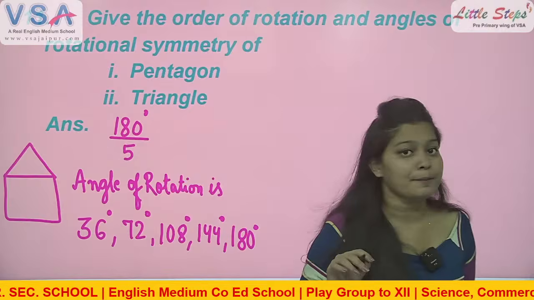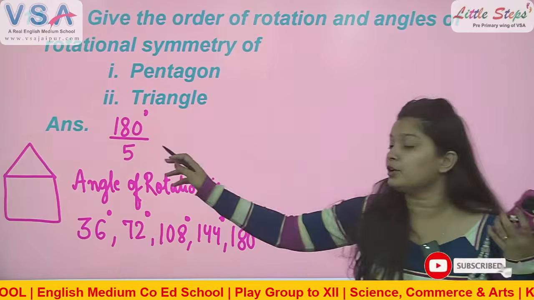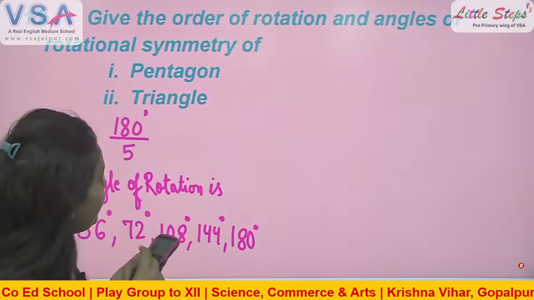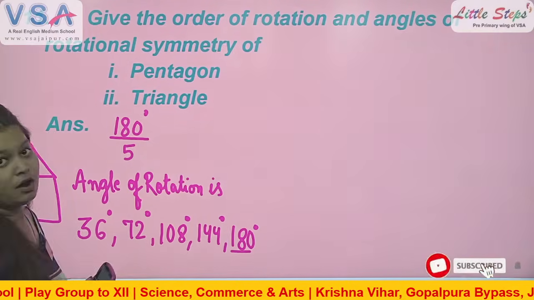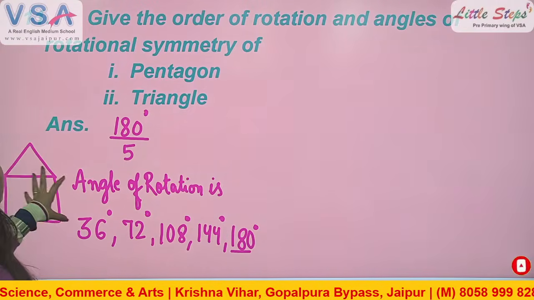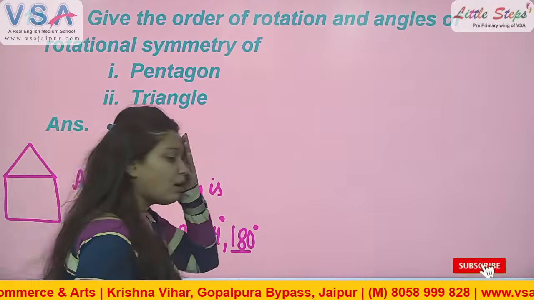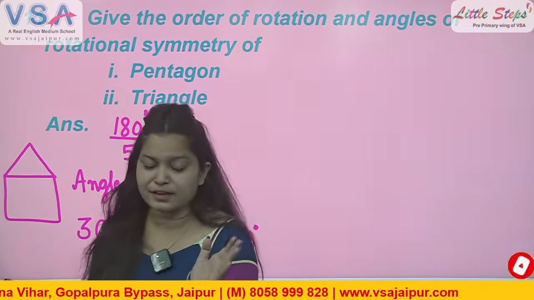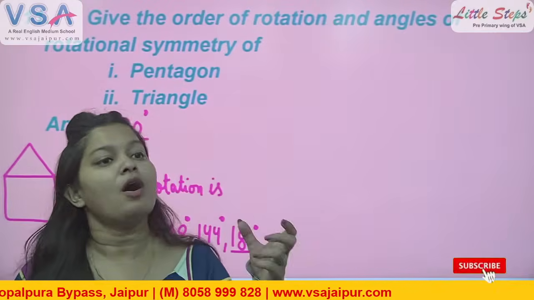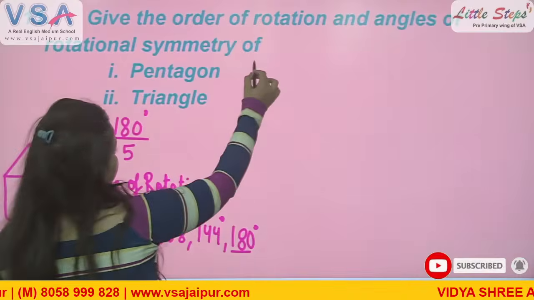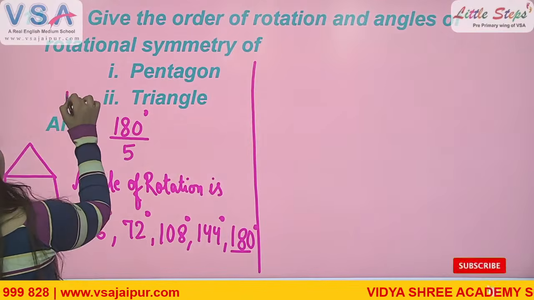So basically ओवरऑल शेप 180 डिग्री का ही होता है. पूरा एक होल जो हम शेप को रोटेट करते हैं 180 ही आना चाहिए आपके एंडिंग में, और नंबर ऑफ एंगल्स भी उतने ही आएंगे जितने आप इसको रोटेट करेंगे. सो व्हाट वी सॉ हियर कि पेंटागन है, पेंटागन में 5 साइड्स होती हैं. तो 5 बार एंगल बनेगा, हर उस एंगल पे वो रोटेट होगा और इन दी एंड 180 ही आएगा. This is the first part, pentagon.